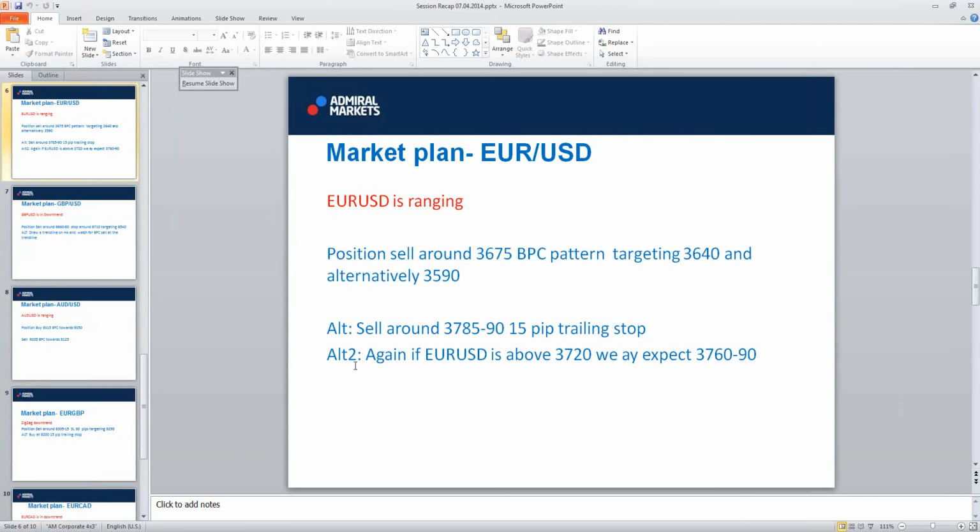Euro Dollar. So the alternative trade, if it is about 37, we may expect 37.60 to 37.90. This sell particularly was a loss to the pip. Unfortunately, the first jump at 38.05 was a loss, even though then it went down for a scalp trade, but I count this as a loss trade. We didn't get any primary sell position at breakout pullback continuation.